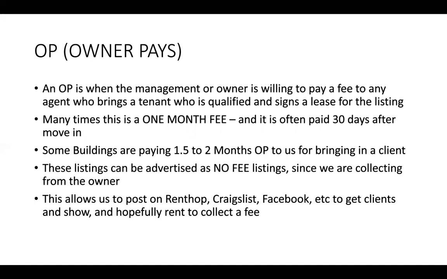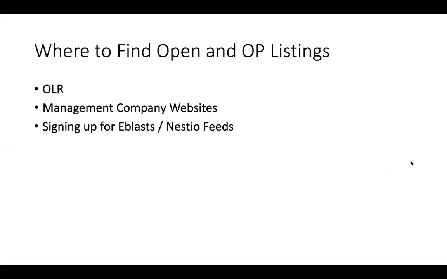Because we know that we're being paid by the owner, you can advertise these on these open sites as a no fee listing since we're collecting from the owner, right? So again, Renthop, Craigslist, Facebook are probably the best places to advertise to get clients and show, and hopefully then collect a fee from the tenant. Oh, sorry, from the owner.